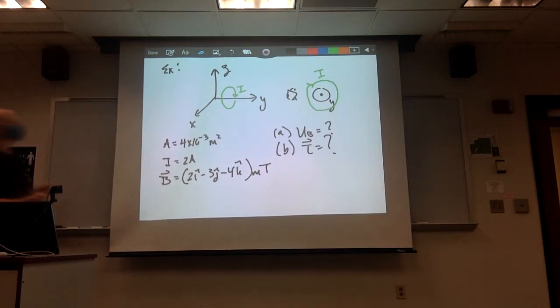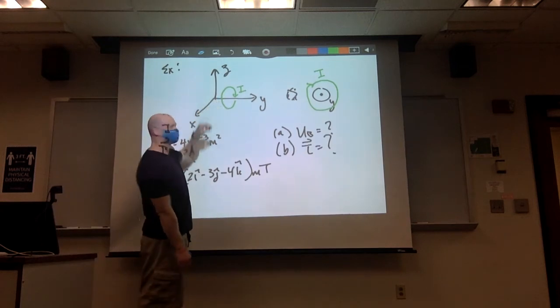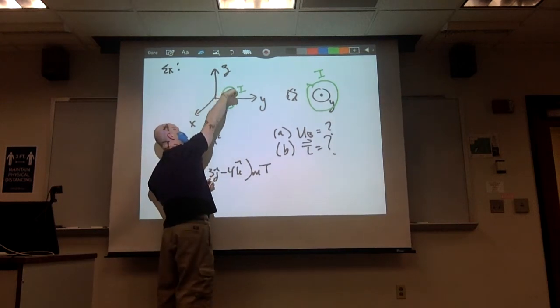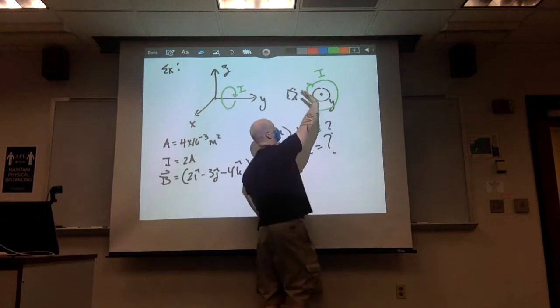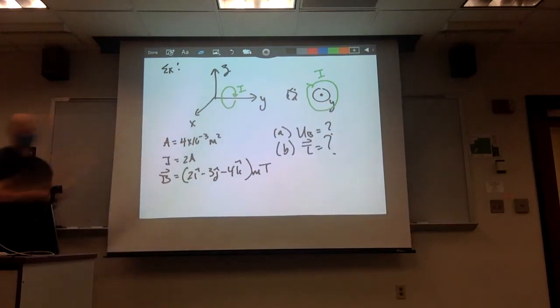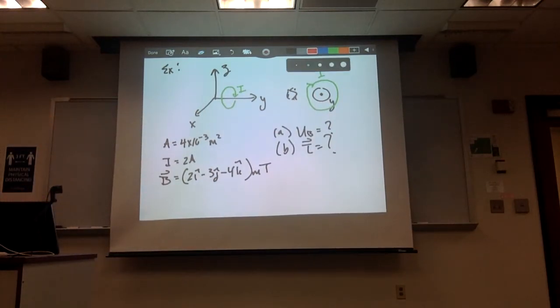So first things first, let's look at the direction of our magnetic moment. By right-hand rule number 3, we curl our fingers around in the direction of the current, and our thumb points along that way. That means it's pointing in the negative y direction, into the page. So my magnetic moment is equal to negative n times the current times the area in the j hat direction. And we're told that n is simply equal to 3, so we have 3 coils.